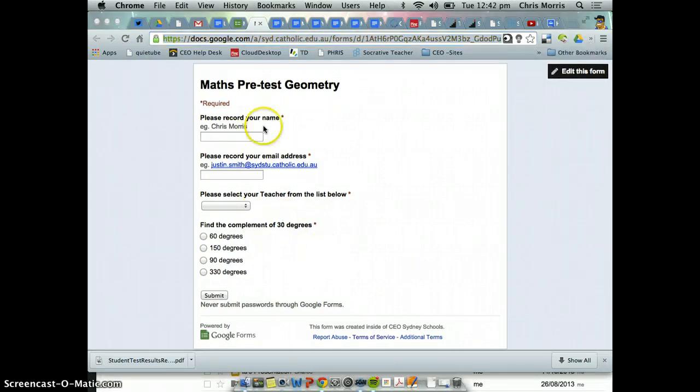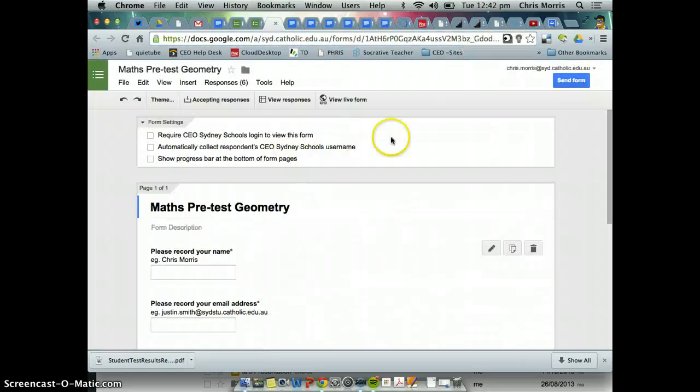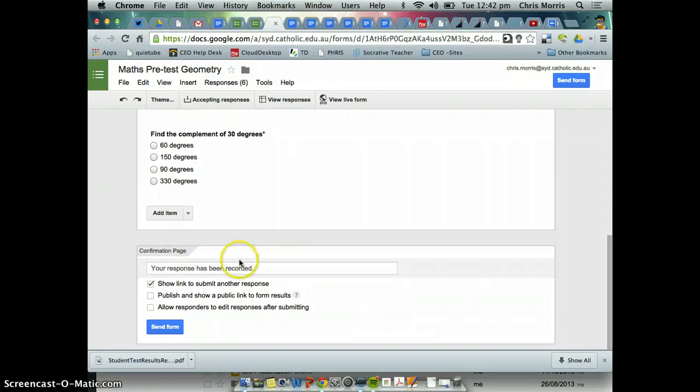Okay, so my participants have completed my quiz, and the question has arisen: we only want them to complete the quiz once. So if I just jump back in, this is the view form. Remember I went to view form, and if you scrub right along to the end of the URL, you can see that last part is view form. I want to go back into edit form. Remember, this is where we made it. Can you see up the responses here? It's told me that 6 students have responded to my form.